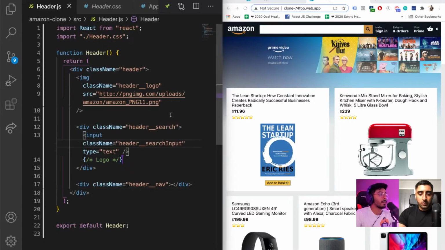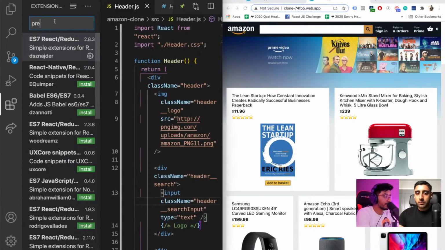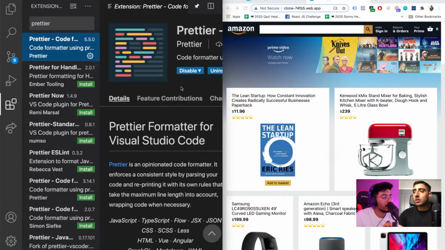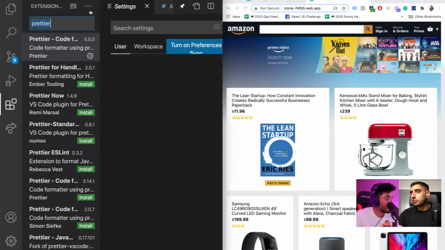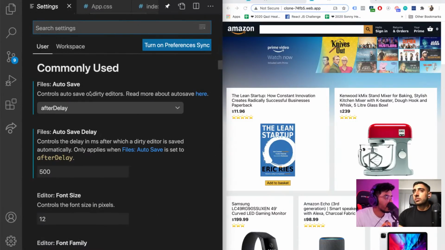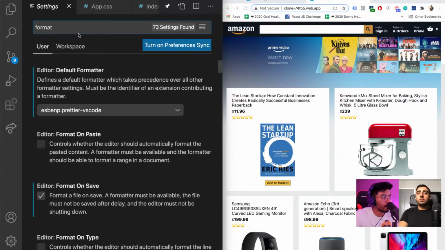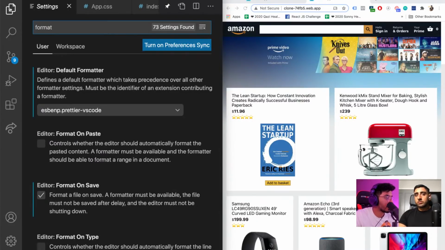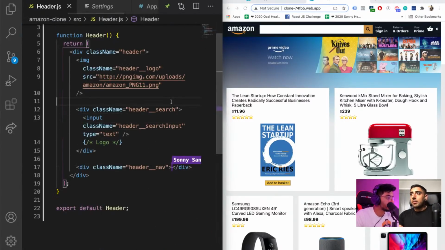Format on save. Oh yeah, so guys, you can do this as well. We have an extension called Prettier. So this is a good extension for you to get if you don't have it already. And once you install it, you can just hit Command comma or just go to settings, top here, and if I look for format on save, you can check the box on format on save, and then every time you save, it will format your code and make it look pretty. Exactly, guys. You want to go ahead and do that, and then that will get it working.